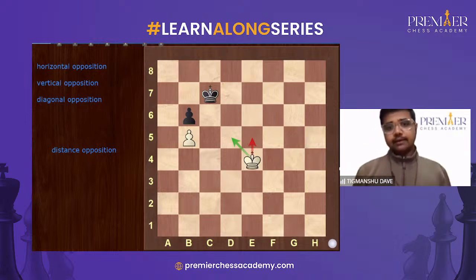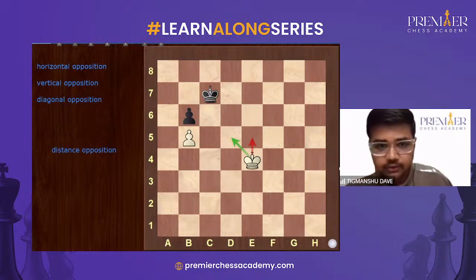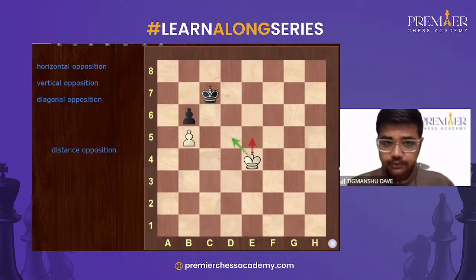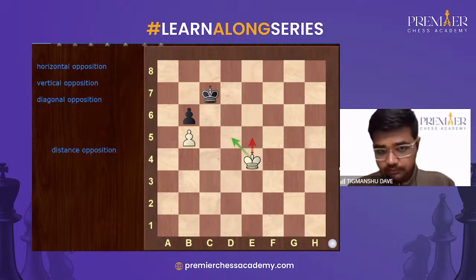Move the king next, but where is the question? On d5 or on e5? Very important position, very important move here. A key move will give you either a win or a draw.